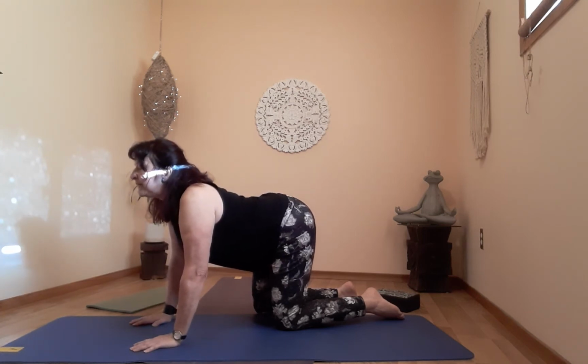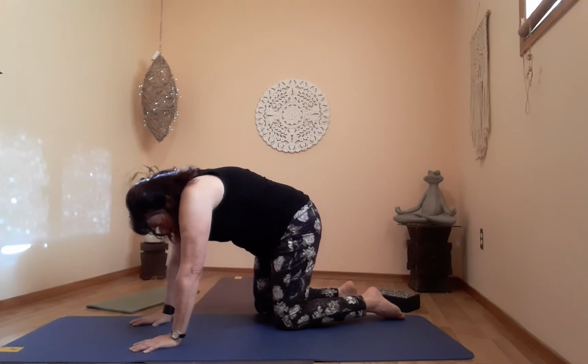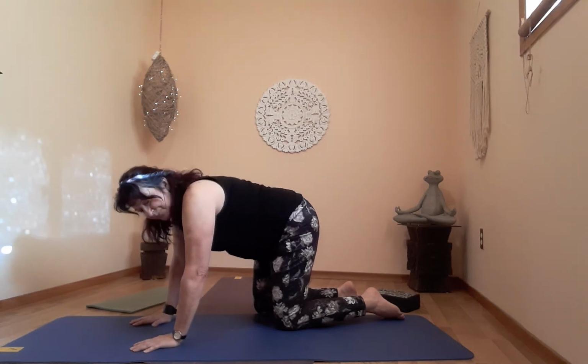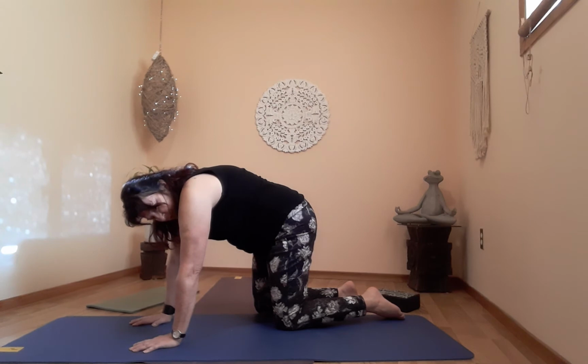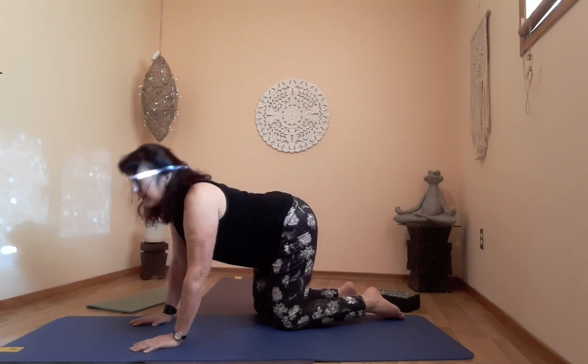Cat and cow, breath in motion, meditation in motion. One more time. Lengthening the spine, releasing upper back. This is a wonderful stretch for your lower back. And then from here, bring yourself to table. All right, shake out the hands and wrists if you need to, all right?